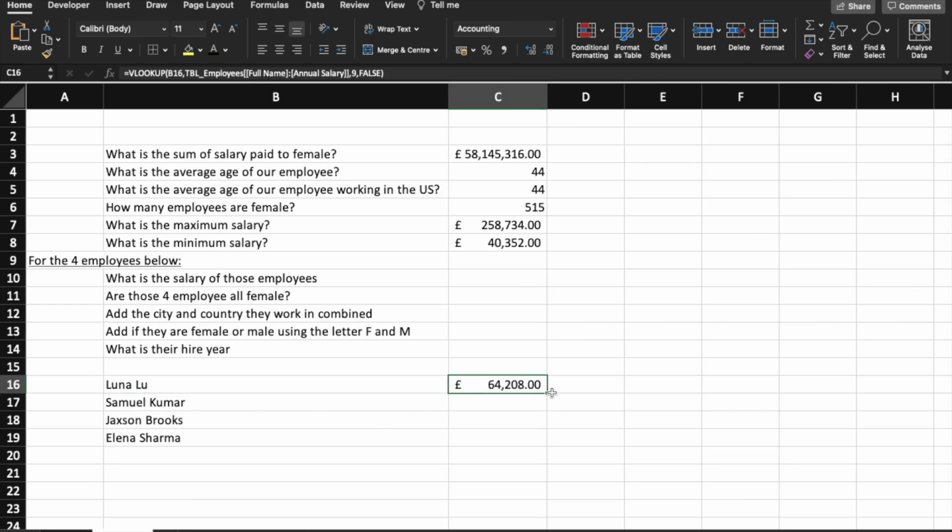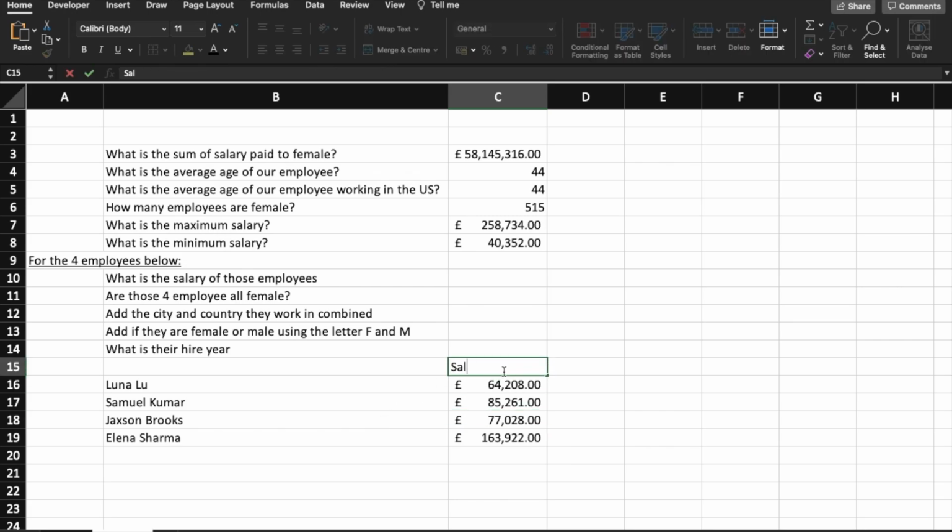So then I can just select in the corner here and bring it down. It will just change, as you're going to see, only the first part. So we're going to have B16, B17, and other first cell values. So again, it's going to look at the value which is next to it. So here are the salaries for all those employees.